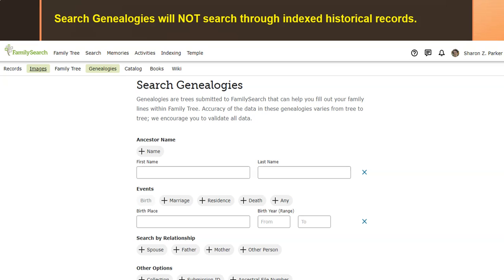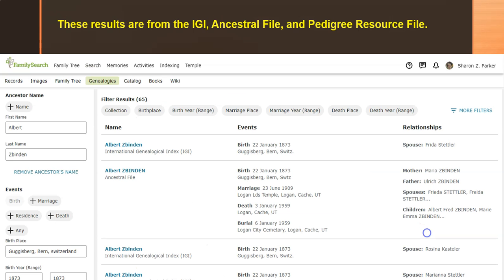So you put in the ancestor's name and do search just like we do on looking for historical records. I put in my grandfather's name, Albert Zabinden, and up came many results for him. Some were from the International Genealogical Index, which was where they kept the temple names.